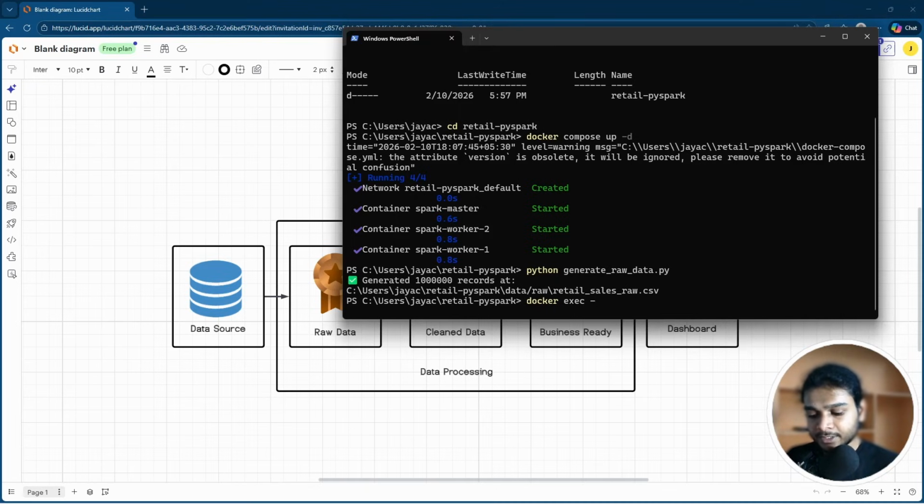Because the containers are running inside Docker, we have to say docker exec, and then here we define the driver, which will be our spark-worker-1, which will be acting as a driver.